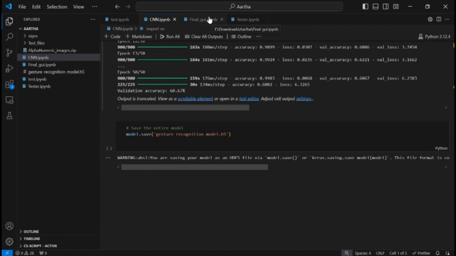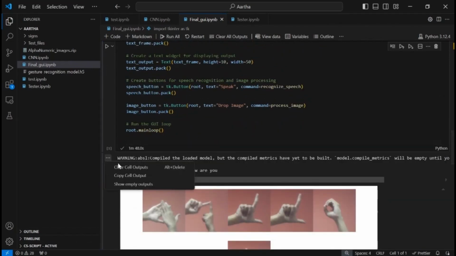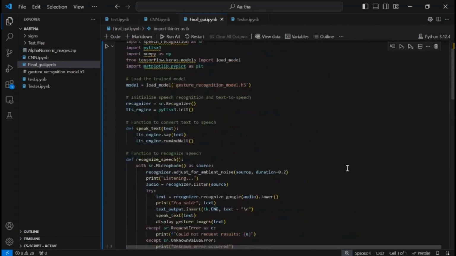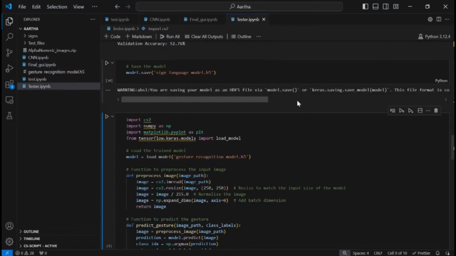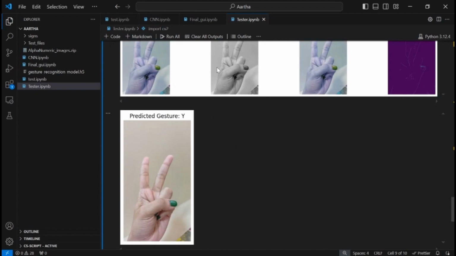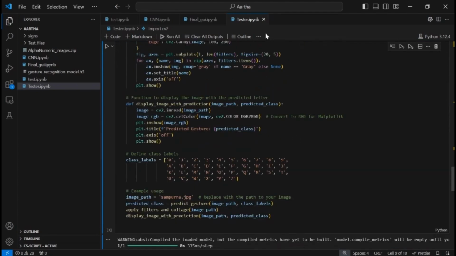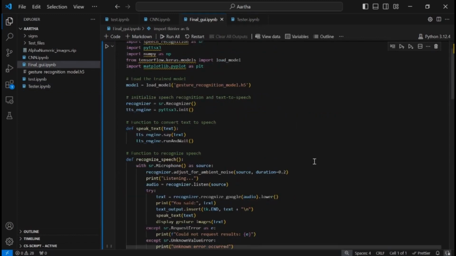Now, getting back to our GUI that we have shown you. This is our GUI model. Let me restart this kernel and clear all the cell outputs. Before that, we have also used some other filters during training to get the most out of our dataset. These are some of the filters that we have used so that we can extract more features from these images. Here you can see we have used gray, blur, edge, and black and white filters to get the most out of our images. So ignore this part. Let's jump to our GUI model.